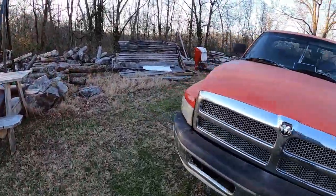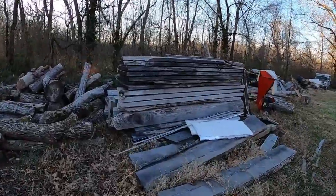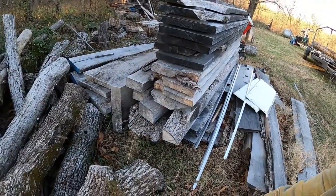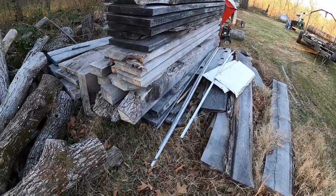Let's see. Then I've got some more wood over here. I got some silver maple, some oak, some elm, all right here. You know, these are pieces I could make countertops out of. Some of them are fairly dry, I guess. They've been out here about a year or so. Yeah, they're going to be a little drier than a lot of other stuff.